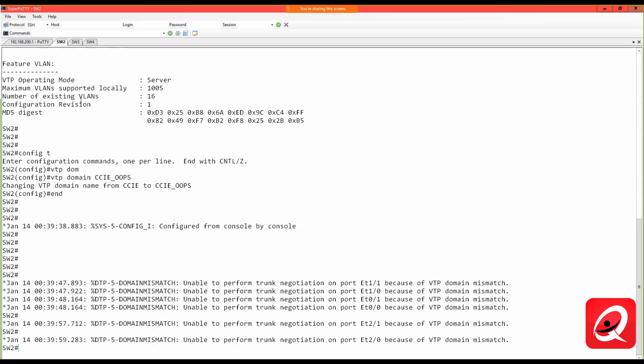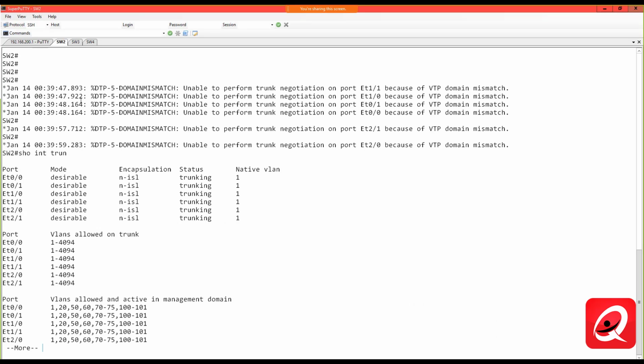We're seeing unable to perform trunk negotiation on port 1/1 because of a VTP domain mismatch, which means that the trunk interface is no longer functioning. Show interface trunk. And you can see that 1/1, well, I guess it's still operating as a trunk. That's kind of weird.